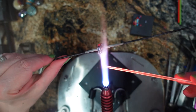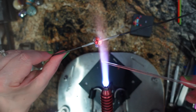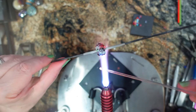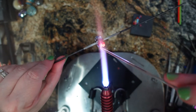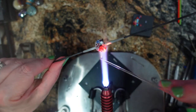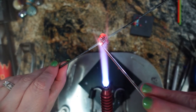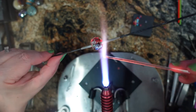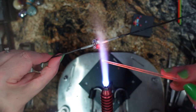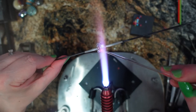Okay, now we've got all our murini on. Let's go in and start plugging up all the holes and the spaces with my clear stringer. Mainly I'm looking around the sides — I know I got the centers pretty well, but you may want to put some clear glass around the sides. Get that stringer nice and soft and you can actually push the glass into any spaces. And when you see areas that light up like that, that means it's not covered, so go ahead and cover it.